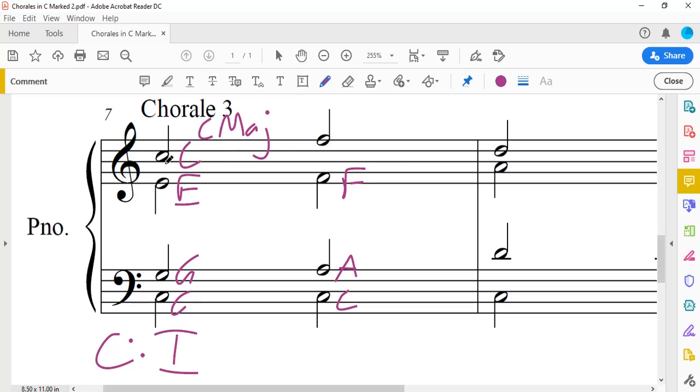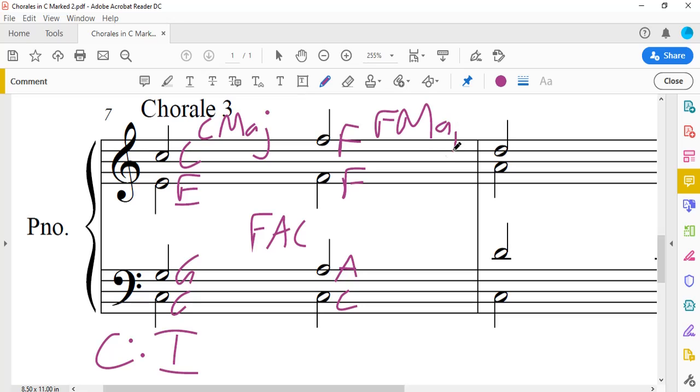And this is the first time that we've had a jump like this in the soprano line. We have the C going up a perfect fourth all the way to this high F. Now that might be out of some singers' ranges, but a proper soprano should be able to do this without a problem. So what we have here, the notes in this chord are F, A, and C. So let me write that in here. F, A, C, and we do have a second F, but we don't have to write down doublings. The chord that's formed by F and A and C all at the same time is still going to be an F major chord.